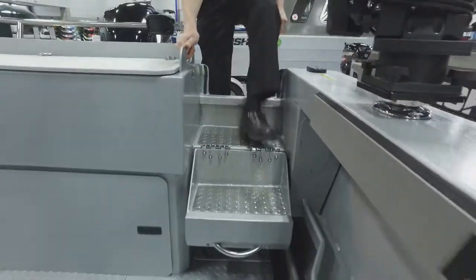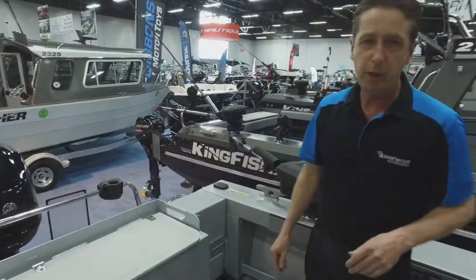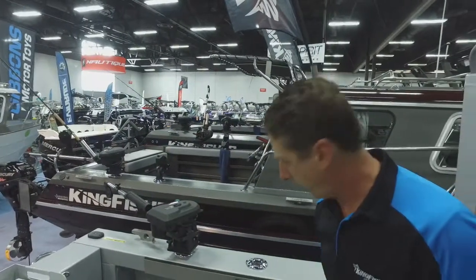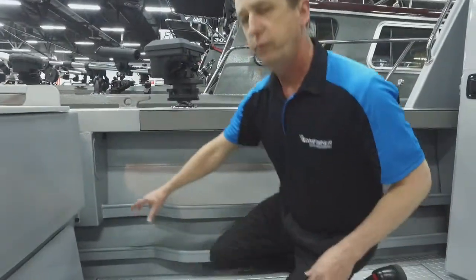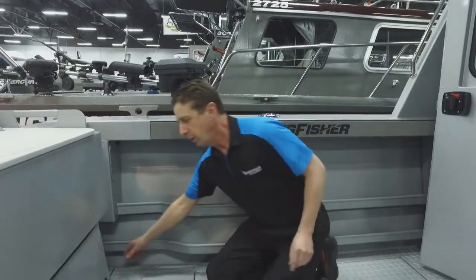Get down into the easy clean floor. So we want to make sure that your day is nice and pleasant, the floor is nice and clean, easy to clean, easy to maintain. So aluminum floor. On the sides, we have our drain channels. Drain channels drop down in here, all watertight. Water, debris, fish debris go down into our drain channels in the back.